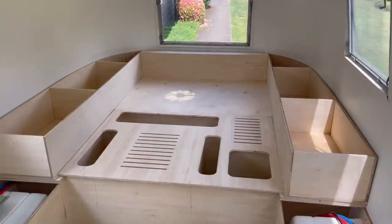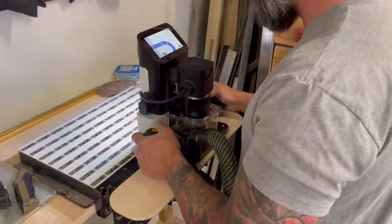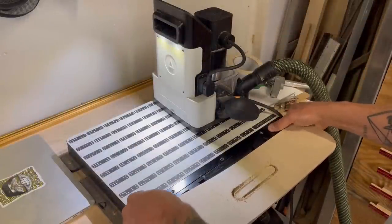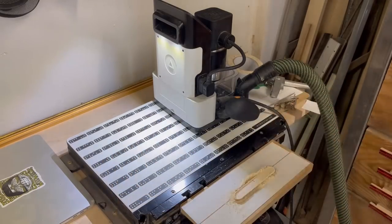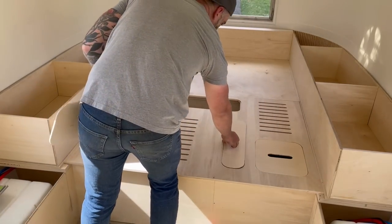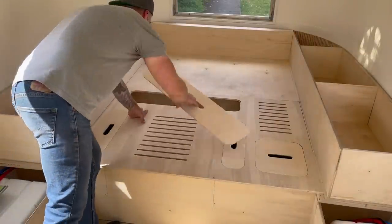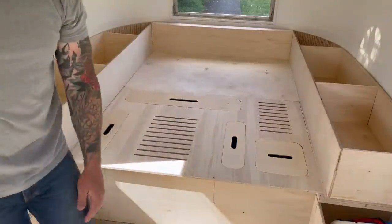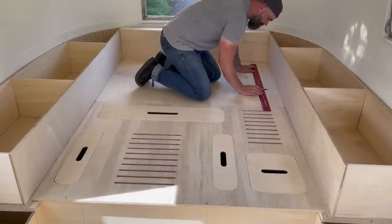Next, it was back into the shop to cut out my lids. I made them out of quarter-inch Baltic birch — plenty thick enough to hold up the weight of that mattress since none of my storage compartments are really that big. I used the Shaper Origin to cut a nice little handle in the center of each one so I can easily take them off and put them back in, and the handle also adds more ventilation for the mattress. Just like that — accessible storage under the bed. It looks cool too, though it's a shame you won't see any of it once it's trapped underneath the mattress.